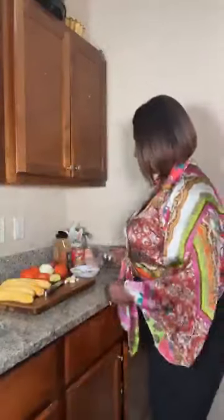Today we're making some Kakro and Aboboi. Kakro is plantain fritters, and Aboboi is black eyed pea bean stew. So we're gonna make some Kakro. Let's get into it. I don't see anybody yet, but I'm gonna patiently wait for my beautiful kings and queens to join, and then we can get started.